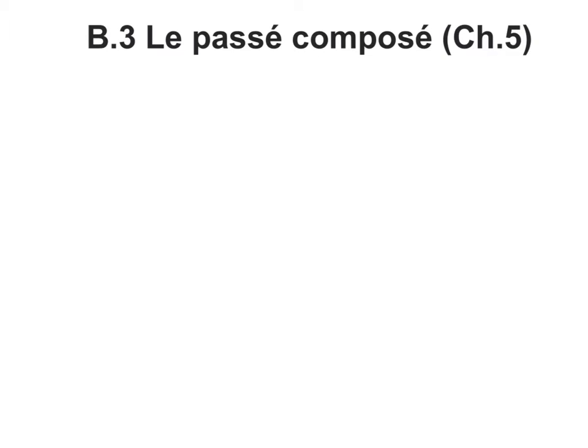B.3, le passé composé, chapitre 5. So far in this course, we've seen the present tense, we've seen the future tense, futur simple, and today we are going to see the passé composé. The passé composé is one of the tenses that you use to speak about the past. And in 4.1, 4.2, especially in 4.2, you will see the imparfait, but for now, we'll see the passé composé.